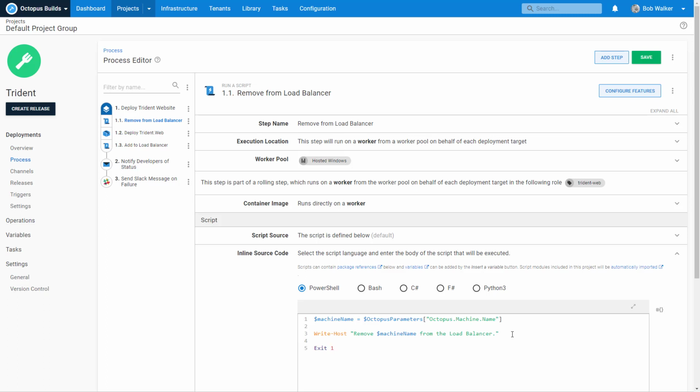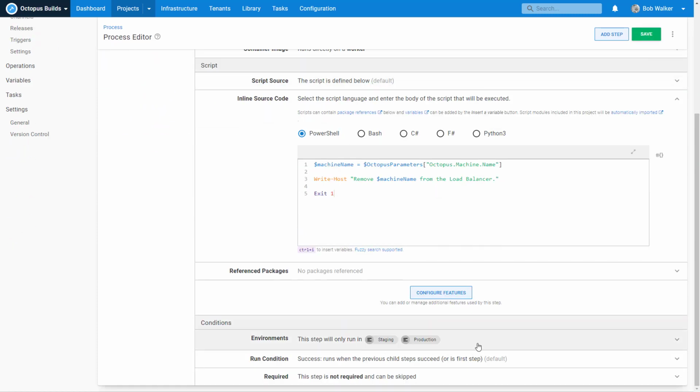So every time a script runs, every time an application runs, anytime something runs on your computer and it finishes running, it's going to have an exit code. And an exit code of 0 is the commonly accepted exit code, where it will tell, hey, everything was working correctly. Now, there's some rules and caveats to that, but this is just a code that the program tells the operating system that something has happened. Now, with a script, we can just have an exit code of 1, and that tells Octopus Deploy that something happened. And it's a very simple thing to do.